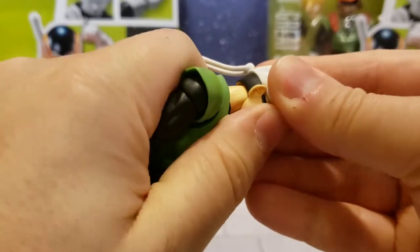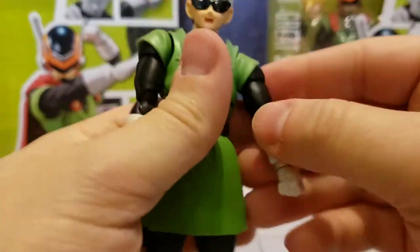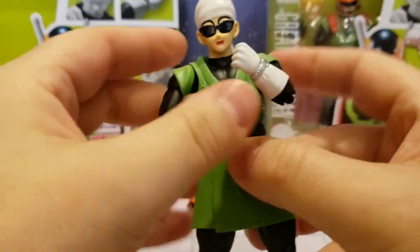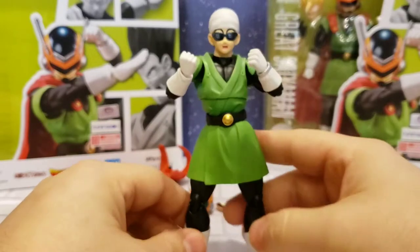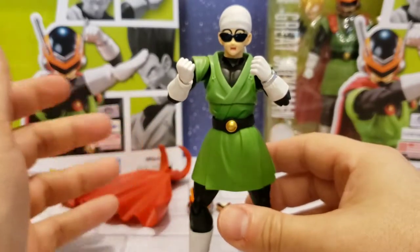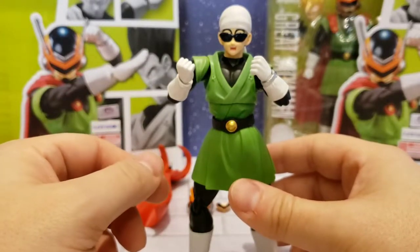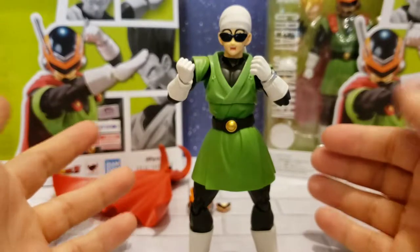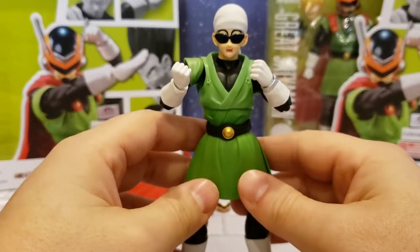You pop it in and instantly get another look for Gohan — when he fought in the World Martial Arts Tournament. Vegeta wanted no part of it because he only wanted to fight Goku, and everybody was let down because they wanted to see the awesome Super Saiyan 2 Gohan from the Cell Saga. But newsflash — adult Gohan is my favorite Gohan. That's the reason I wanted a Great Saiyaman so bad.